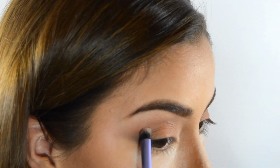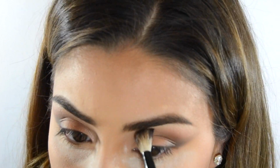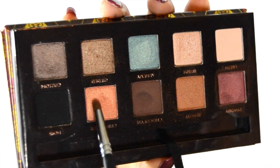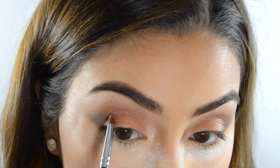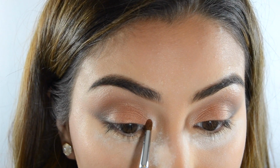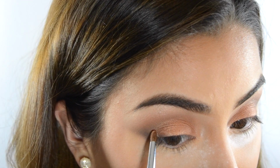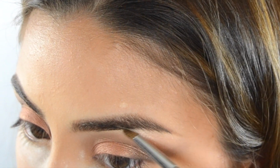And now, just to intensify things just a tad more, I'm going to go in with the Morphe B38 brush, and I will be mixing both the Bengal and Chocolate together and just making that transition color pop a tad more. And then onto my eyelid, I am going in just to intensify things and make them look a bit warmer. I am going in with China Rose, which is more of a corally color, and I'm just applying that with an M149 brush.